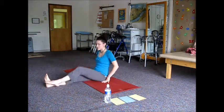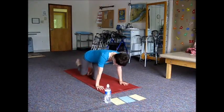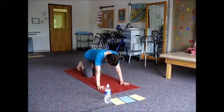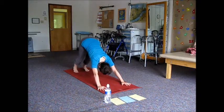Okay, our inhale coming up, swing the legs off to the sides, we'll roll over onto hands and knees. From our table, we'll curl the toes underneath. Take our exhale, send the hips back into down dog.